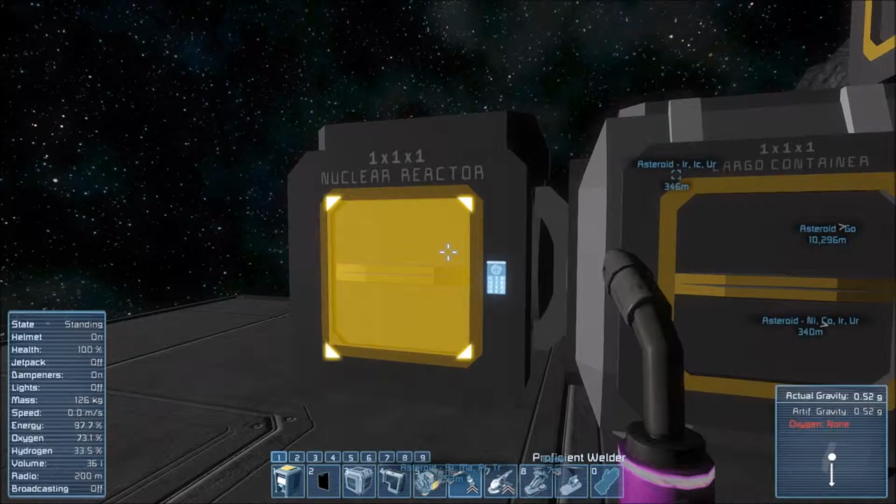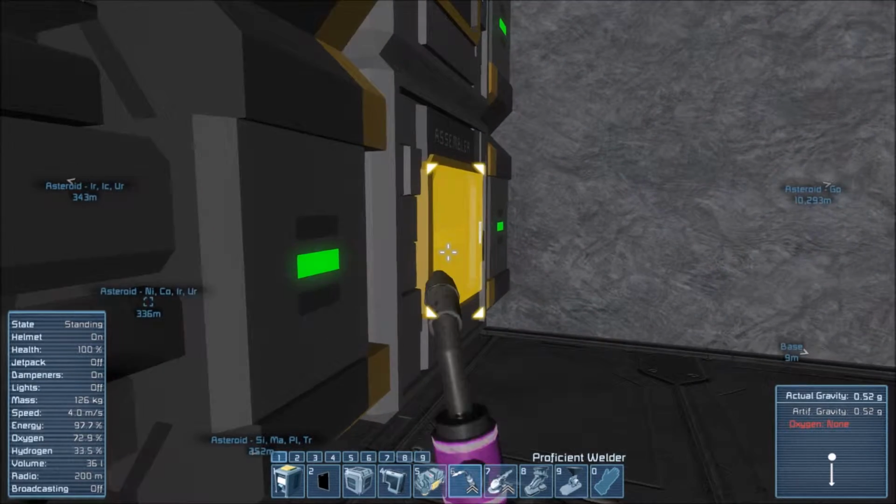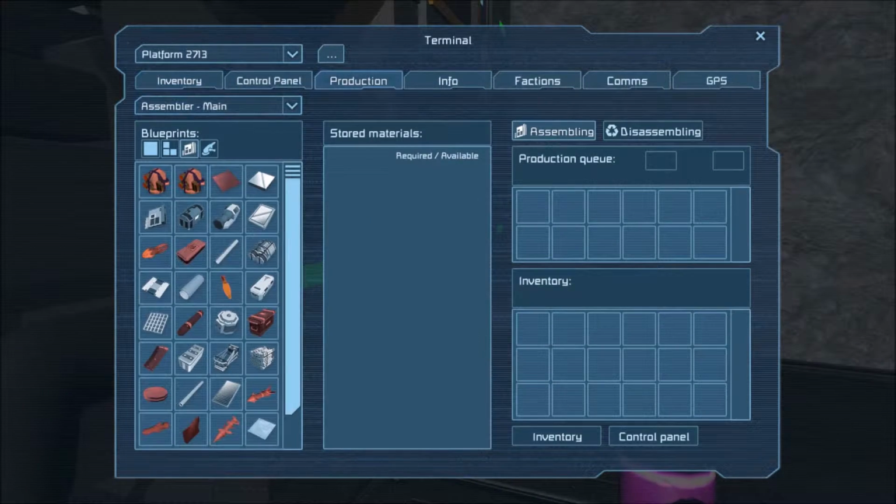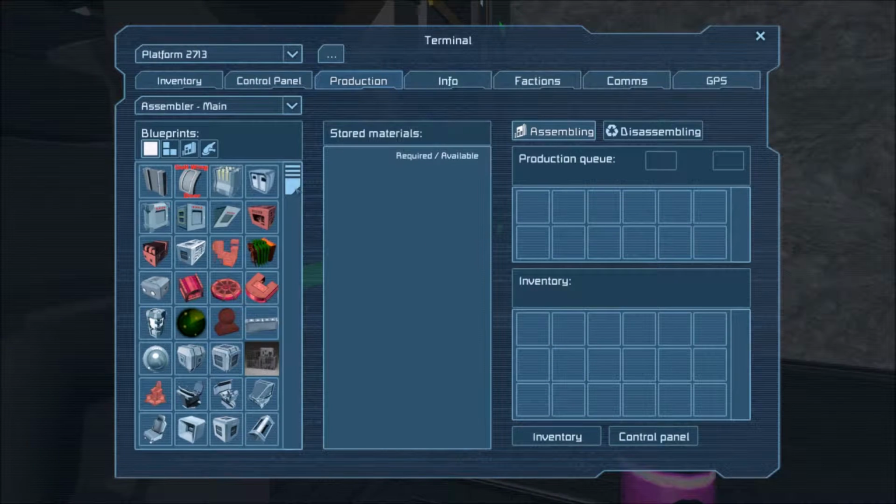This is going to require a lot of trial and error, and I'm going to need to replace my conveyor tubes. Give me a second, I just need to build them back.